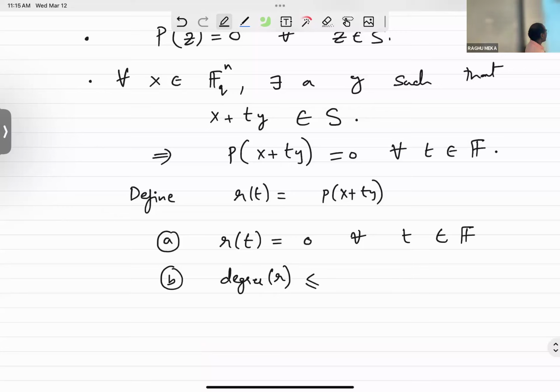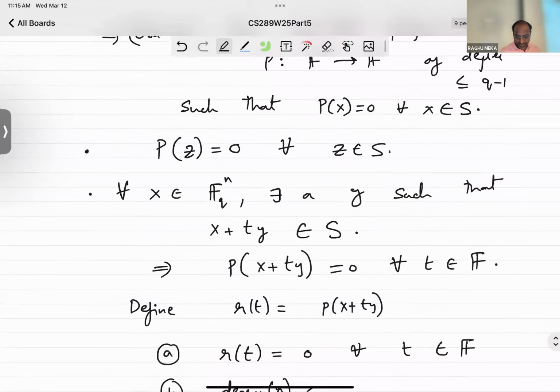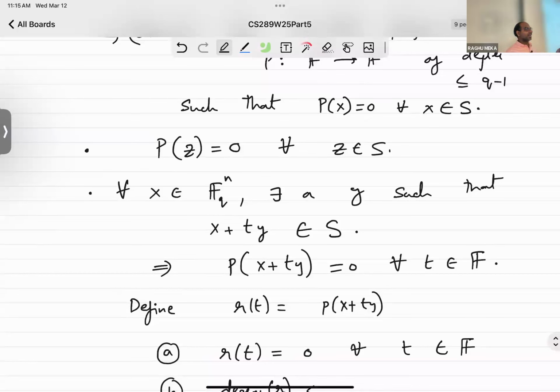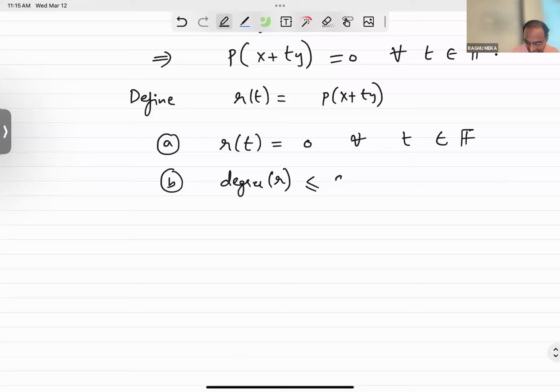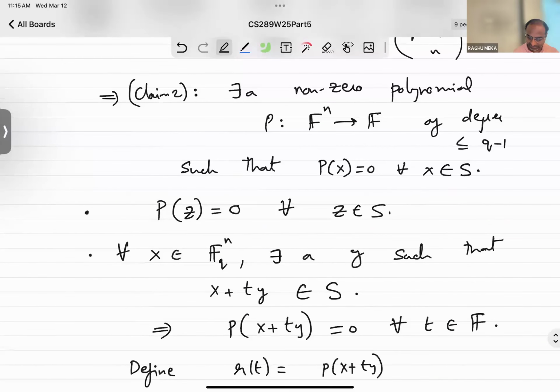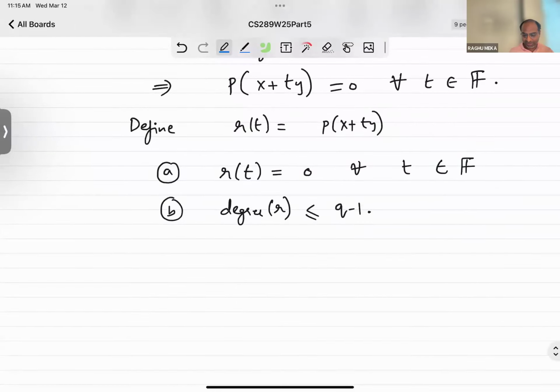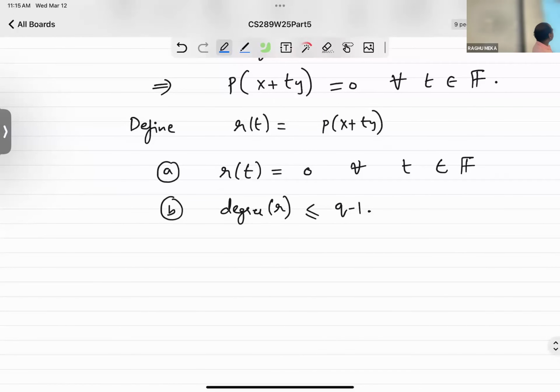How big is the degree of R as a polynomial? So remember, if I have a multivariate polynomial and I make it univariate in this way, the degree does not grow, right? So its degree is at most q minus 1, right? Because we have this here. Okay. So I have a polynomial whose degree is q minus 1, but it is 0 at every point in the field, meaning it has q zeros. The only way it can happen is if this polynomial is basically 0.